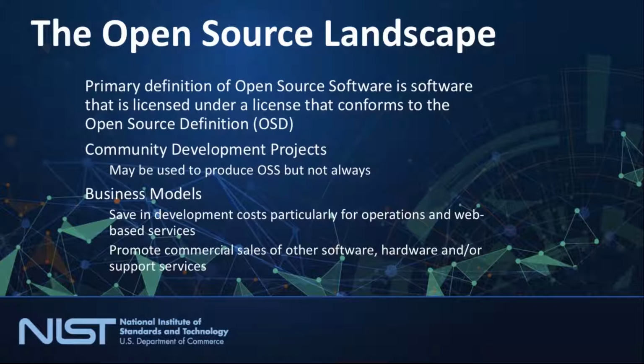So what is open source software? Open source software is licensed under a license conforming to the open source definition. We find the open source definition at the Open Source Initiative. And if you go online and search Open Source Initiative, which I would strongly recommend if you're trying to get familiar with this, they have a web page with a whole lot of information, a lot of resources for you, and they go through a lot of the information that I'll be talking about today. But they all perform the very important function of identifying those licenses that are out in the wild that satisfy the OSI's definition of open source license.